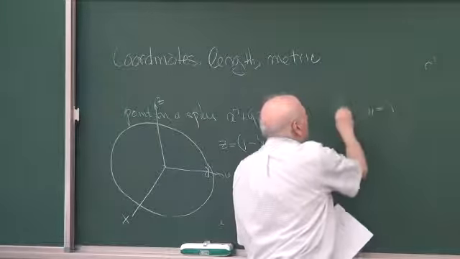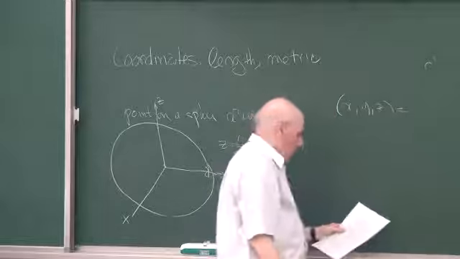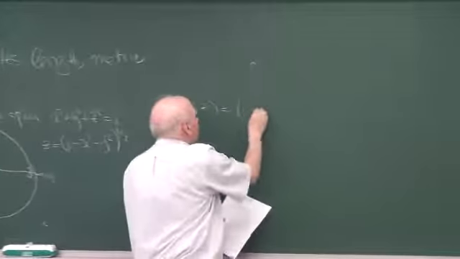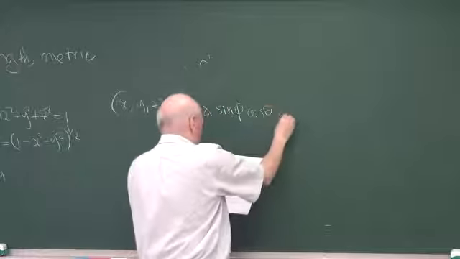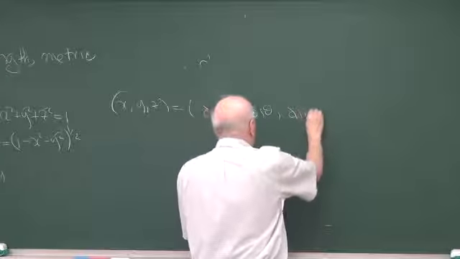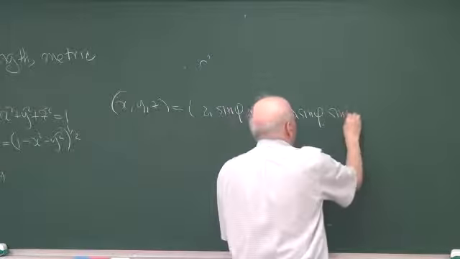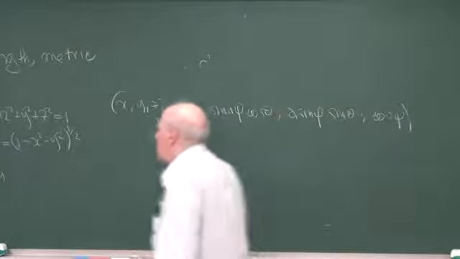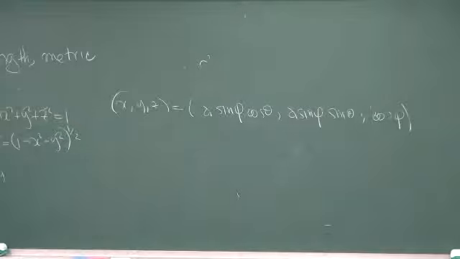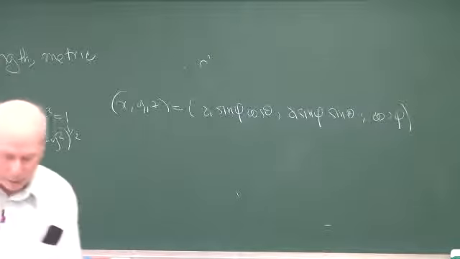Okay, so what we do often is we say, okay, we'll write the points on the sphere in spherical coordinates, and we get a sine phi cosine theta, a sine phi sine theta, and a cosine phi. And that would be, the theta goes this way, and the phi goes that way, and we're on the sphere. So that's spherical coordinates.